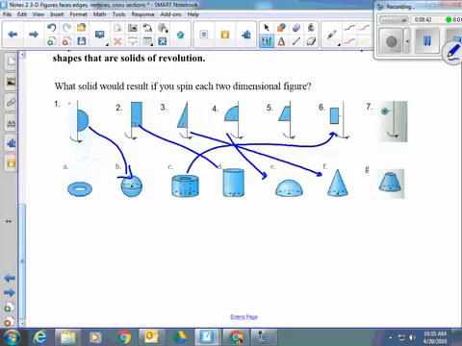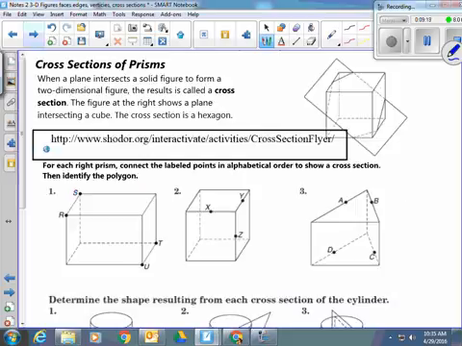What shape is number 5? G. A trapezoid. Good. When I rotate a trapezoid, what am I going to get? Half of a cone. Very good. Because a triangle makes a cone. So remember, a trapezoid is a triangle with the top cut off, right? Okay, so if I cut off the top of a triangle and I get a trapezoid, which would give me the cone with the top cut off. Same idea. Okay, what about number 7? A makes that donut, right? Yep. A hole in the middle. Okay, kind of cool? All right, so let's take a look at some more fun things.